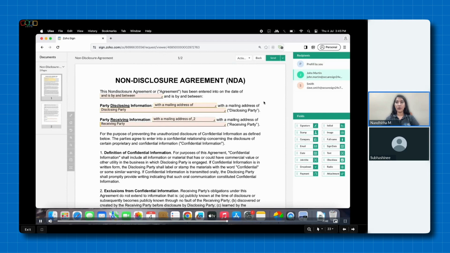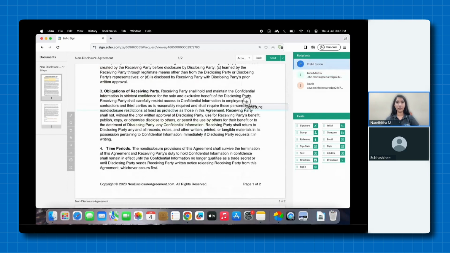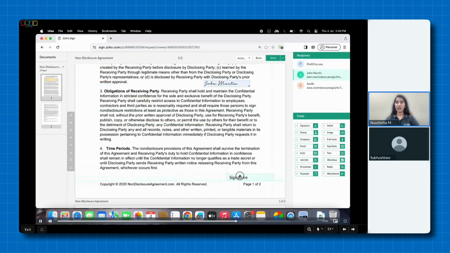So once that is done, you can add further fields. I'm going to be adding a pre-fill field, which is a field that I can fill before sending this out for signature. So it gets auto-populated to my signature here. I'll add a signature field and a name field for John Martin as a recipient and Dave Smith as a recipient. Here the pre-fill value is just John Martin sending this from his own account. But as a recipient, I cannot automatically fill it here because it needs to be sent out and I need to receive it as a recipient before filling out these fields. So that is the basic difference between pre-fill and once you receive a document as a recipient.